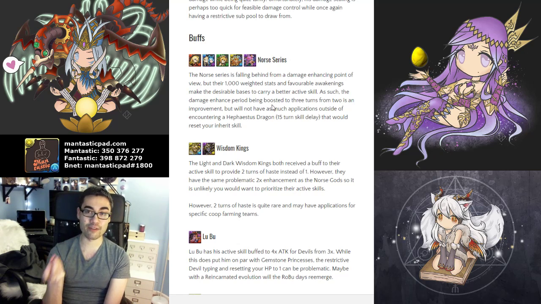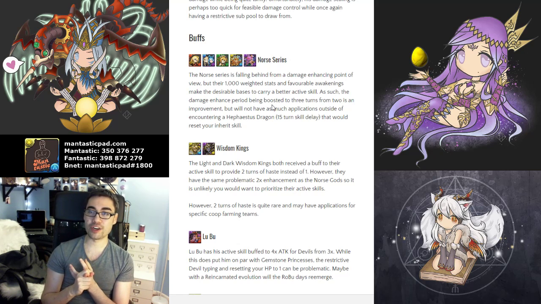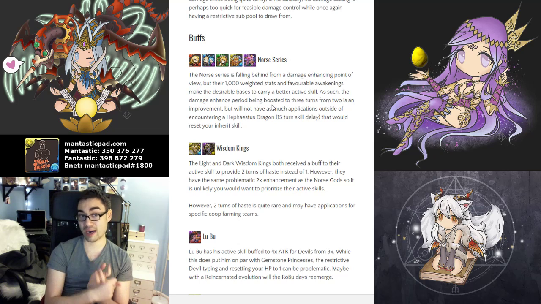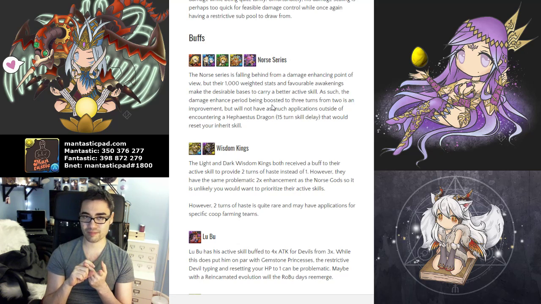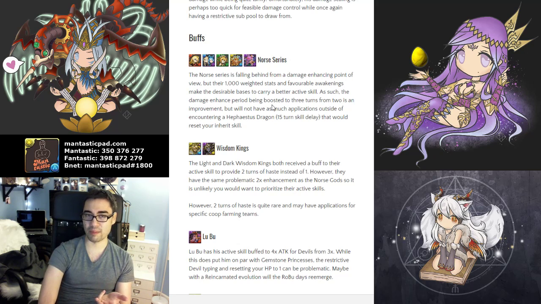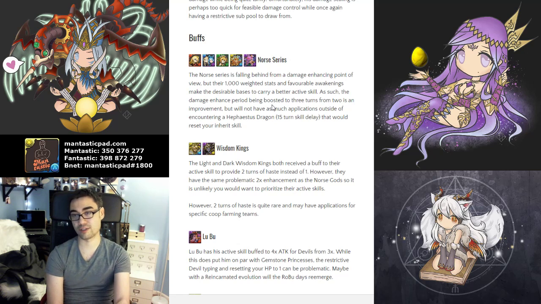So they have great awakenings, they have great stats, and they generally act as your basis for skill inheritance for a better active skill. So buffing their damage enhancement period from 2 to 3 turns is obviously an upgrade, but it probably won't see much feasible playtime for the most part because, again, you generally want to have something inherited over top. I can foresee this having some implications in, say, 3-player co-op when inherits don't come up, as well as if you're playing solo mode and get delayed by Hephaestus Dragon, your inherit skill will be delayed, but your base will be ready, so you have more turns to kill them. Small things, but it's a buff nevertheless.